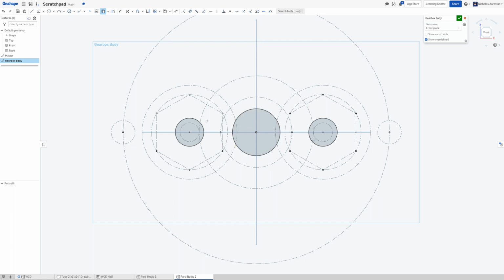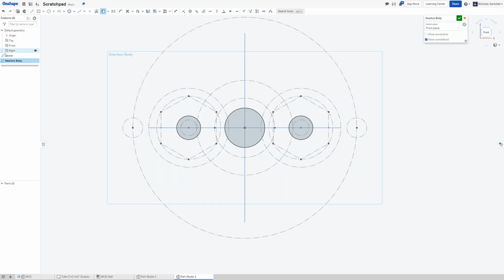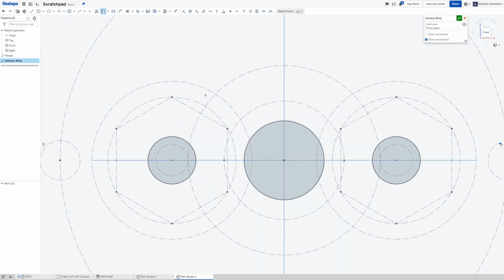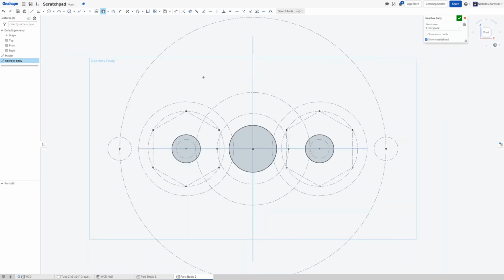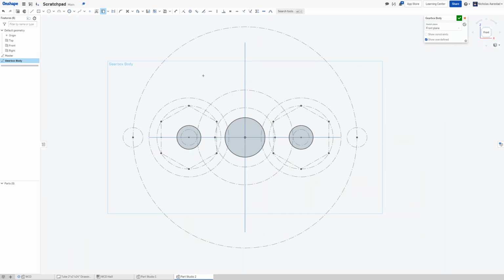So this, yeah, that'll work probably. Actually, that won't quite work. So the nice thing is, I did this first sketch, what I would consider a little bit wrong. And this is where you'll get to see some of the benefit of the master sketch technique.